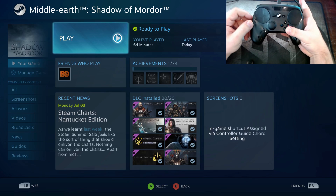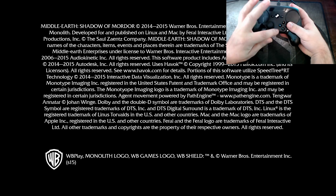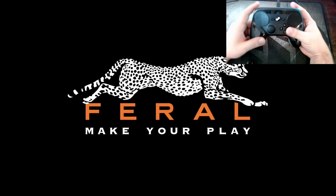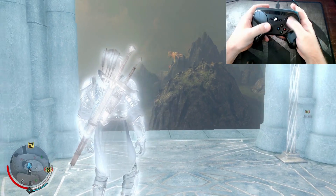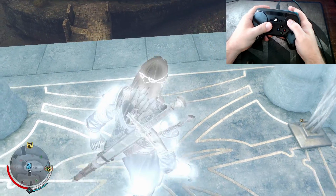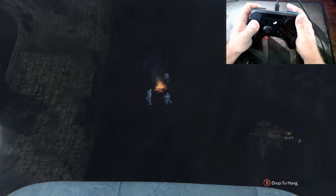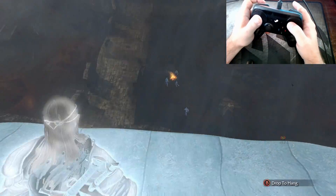I'm going to show you a couple of games — Shadow of Mordor and Rocket League. I'm not very good at either of these, but I wanted to show you the controller as I'm using it while we play, and then talk about some of the features. Understanding that these can be half-pushed and understanding that you can control the gyroscope are going to make a big difference in you actually liking this controller and being able to use it to its fullest capabilities. You can see I'm half-clicking on the button here — that's a full click, that's a half click.